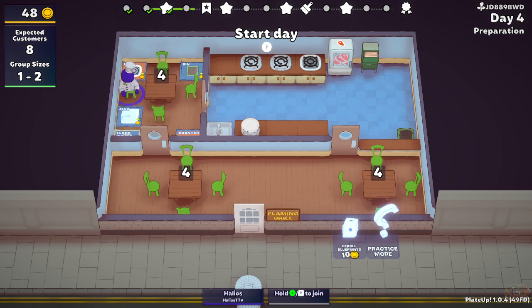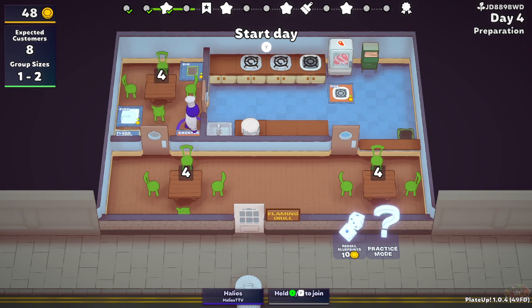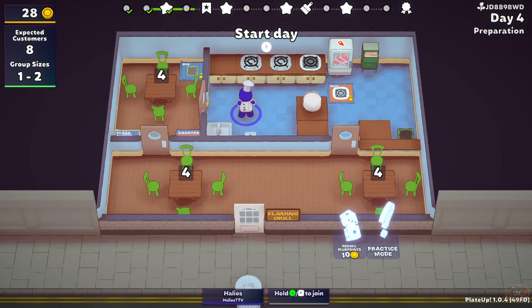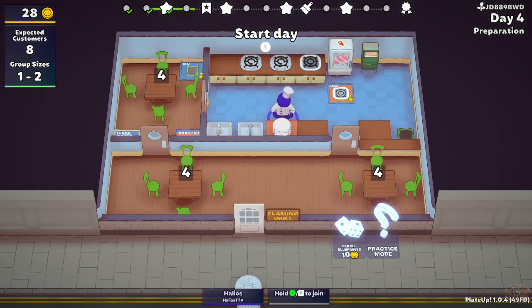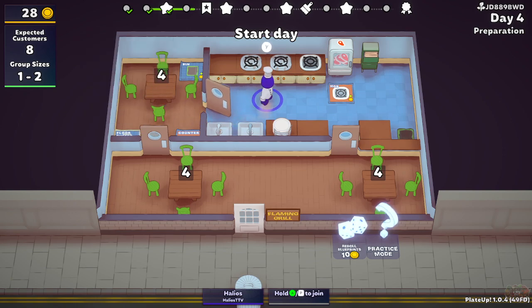I can get another hob. Could get another hob if I wanted to. Huh. I don't really need another counter. A sink wouldn't be bad. To be honest, a second sink wouldn't be too bad. I picked a sink there too, so when I'm going crazy with stuff, I wouldn't have to worry about constantly cleaning. So a double sink's not bad. Do they like combine or no? No, okay, good. Well, that's good to know. I don't really need anything else. There's another counter I can get if I wanted to. But, like, I think I'm good.